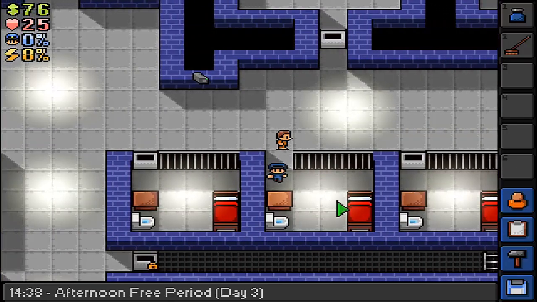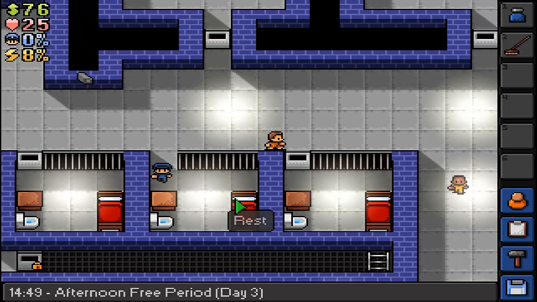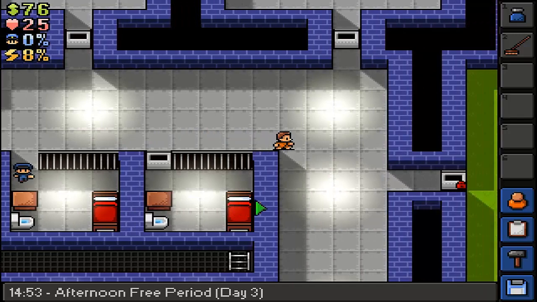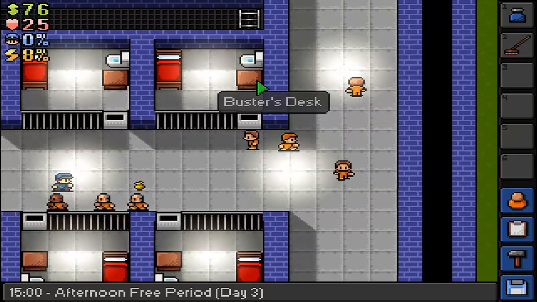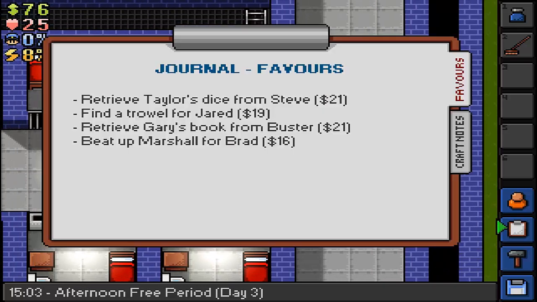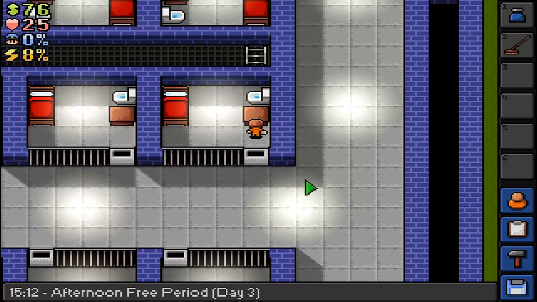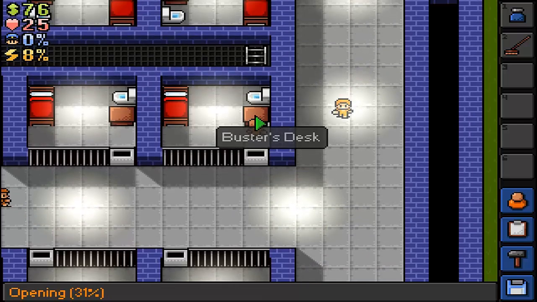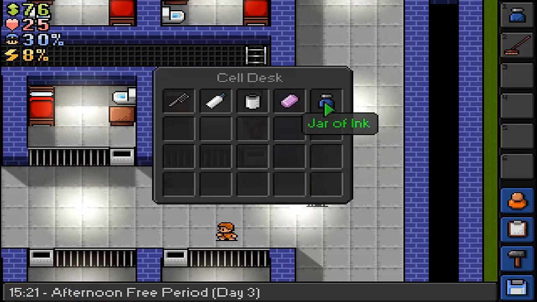Yes, really gonna have to write these down. Oh, he's looking through my desk. How interesting. Good thing I don't think I've got anything naughty in there at the moment, so that's probably a good thing. Alright, Buster's desk. Move along, please, Mr. Guard. Nothing to see here. Thank you. Let's have a look at Buster's desk. Oh, heck.